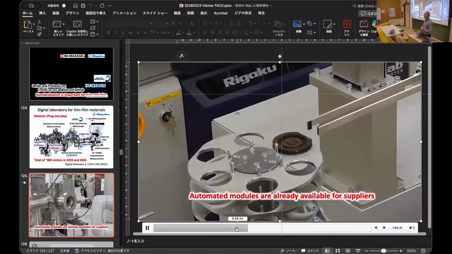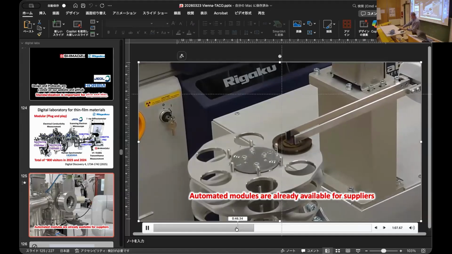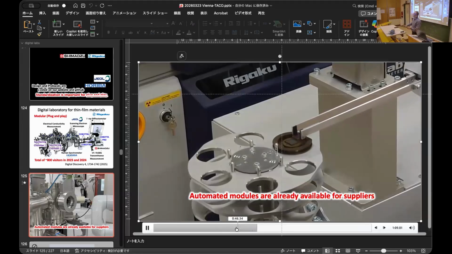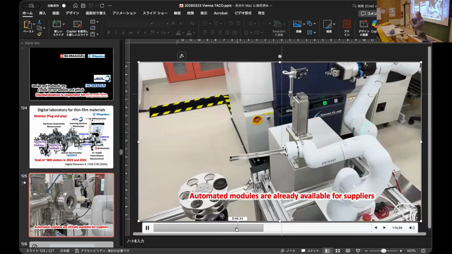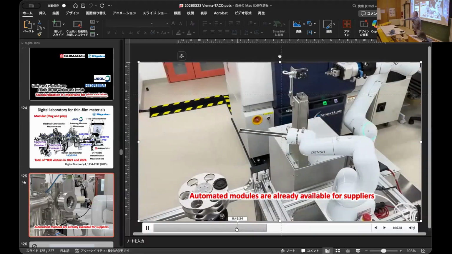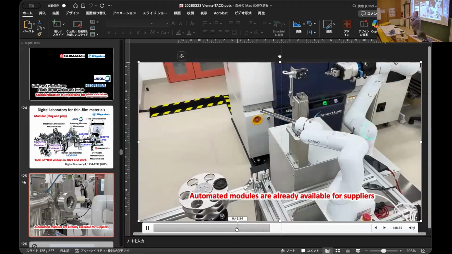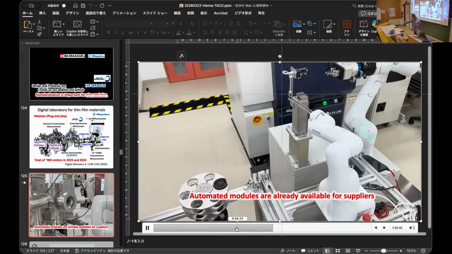Then teaching the robots is very easy. If you want to move these things to here, then we just grab the robot's arm like this, and then all the motion is taught to the robot. And also if we need a 1 millimeter adjustment, we use a game controller to control the robot.